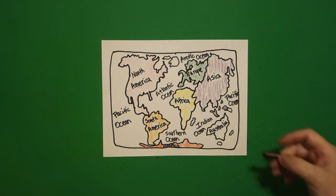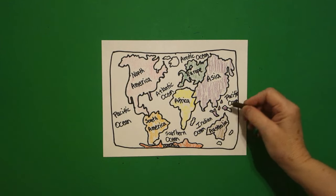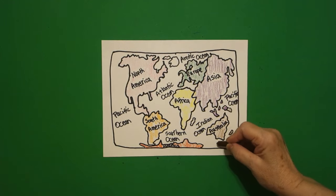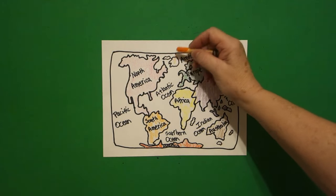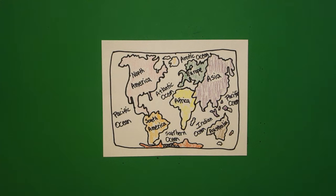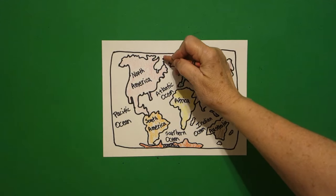But last but not least is Australia. So I'm doing that brown part of this. Okay? Then I'm going to do all of my oceans. Let's do this part up here. Whoops, should be pink. I'm gonna do all my oceans blue.